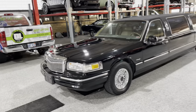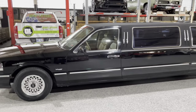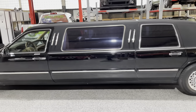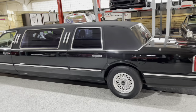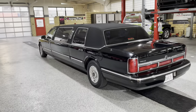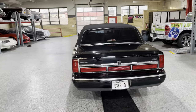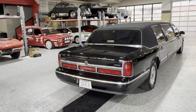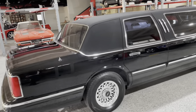We'll take a walk around it a little bit. Just turned 40,000 miles, no accidents or damage via Carfax, and just in really good condition. It is a '96 so it's going to have some wear and tear and scratches, but this thing is in really cool condition. It's got a lot of special features and cool stuff that we'll see when we get inside. From the outside it's a really nice, clean limo.